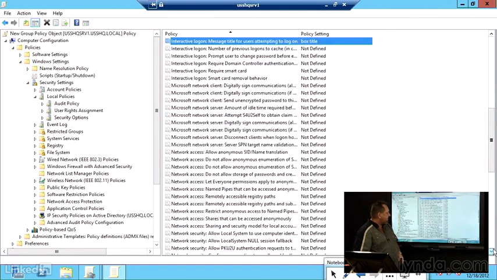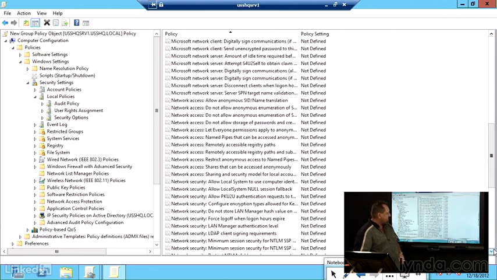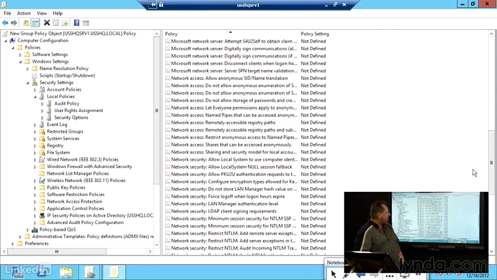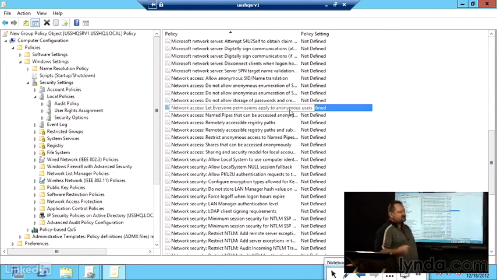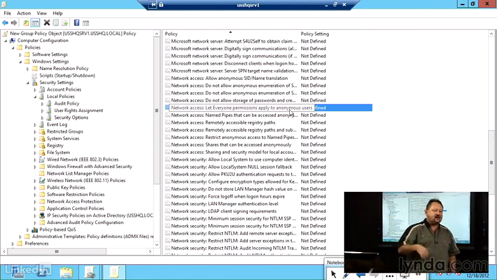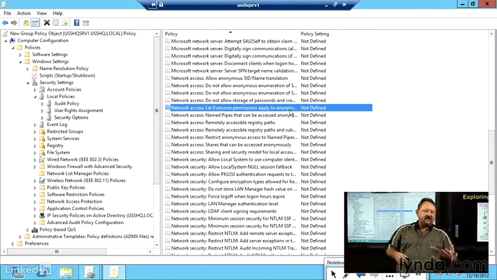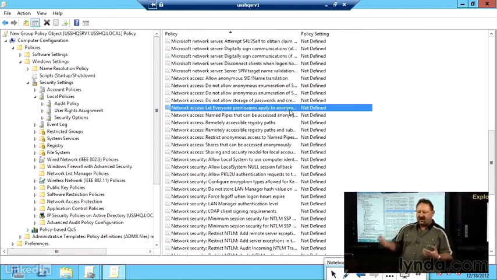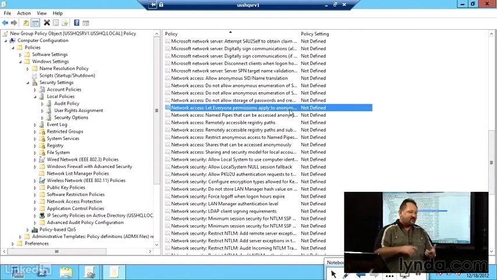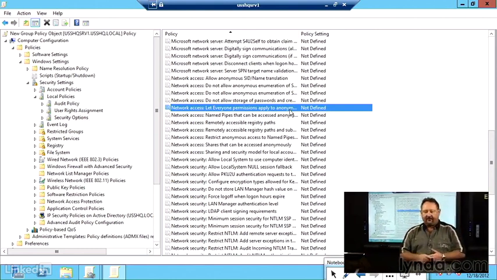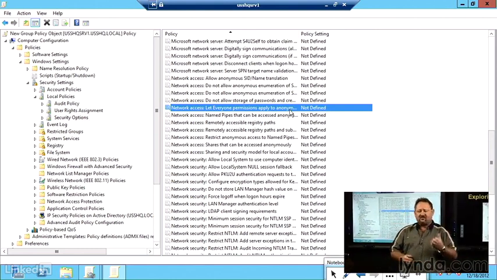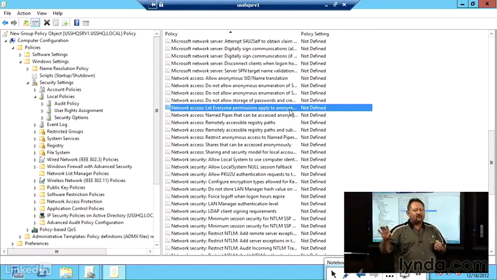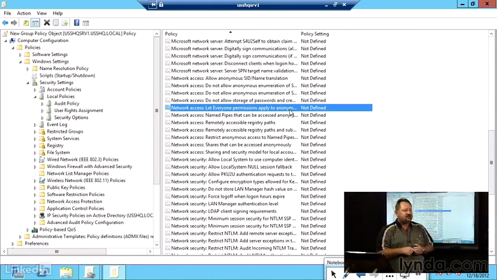Scrolling on down. Everybody's favorite. Right here. In Windows XP Service Pack 2, Microsoft removed the anonymous user out of the Everyone group, which means now in order for a user to access a resource that's been shared, the user must have either a user ID and password in your domain environment, or a user ID from a trusted environment. Which means if I log on with my local credentials to access that network resource, even though it may be shared with everyone, I won't be able to access it because I'm accessing it as the anonymous user.